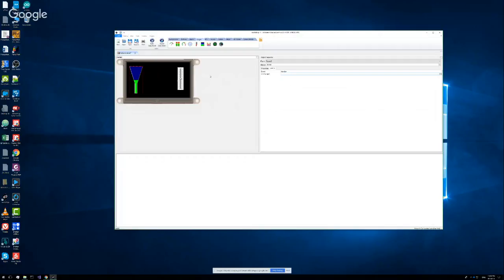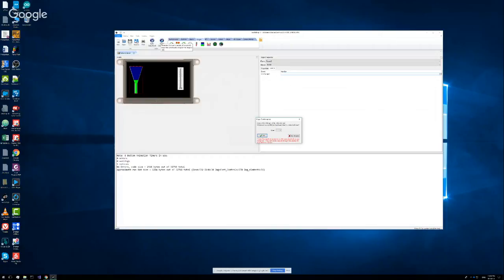So if we actually take this, okay, and we will need to take out the SIM card from the hardware itself.